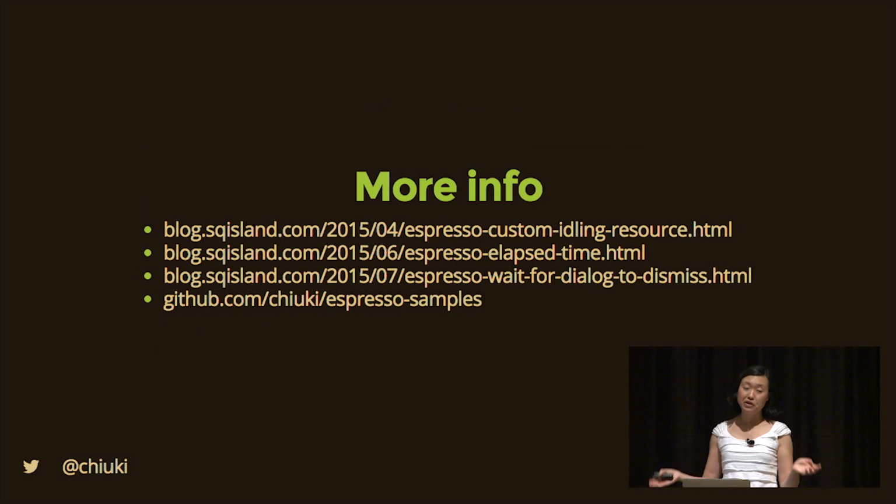Like I said, very confusing topic, so I've written a lot about it. One other thing that I want to mention, because even I forgot, is that Espresso only checks the idling resource if it's trying to do a view action or a view assertion. So I have done things where I am like, oh, I registered an idling resource, and then I'm going to go check some Java level thing.